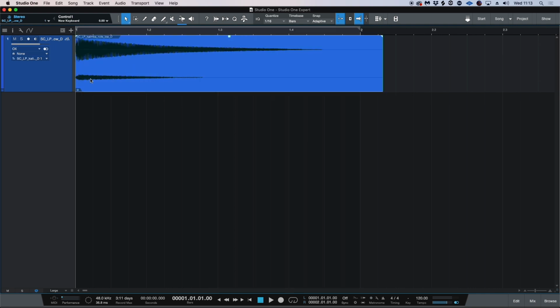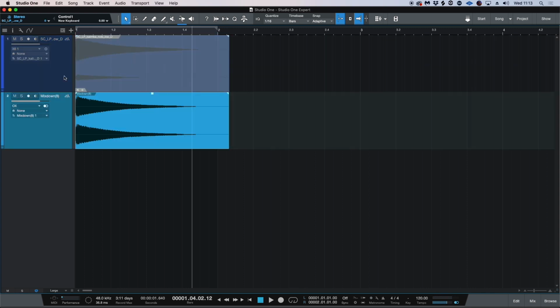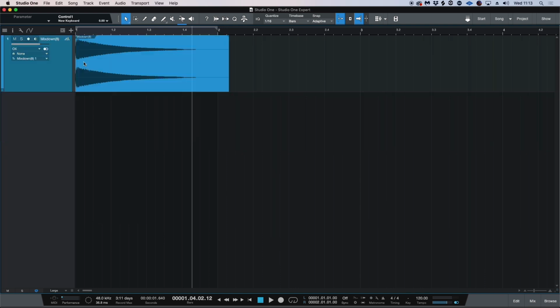So I have my sample here, and I can tell by looking at it visually that we already have some issues in terms of phasing just left and right. So I'm just going to make this mono because otherwise it's largely left channel dominated. So I'll center it as mono information and bounce it down, and now we don't have that issue anymore.